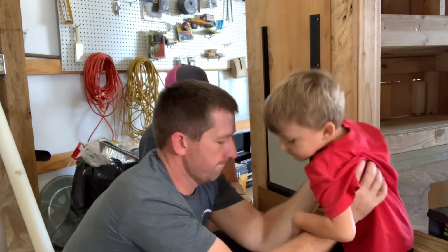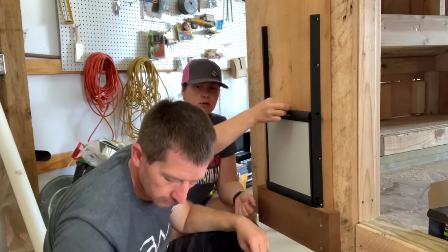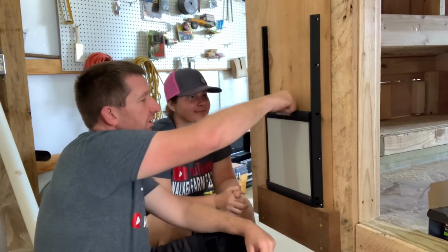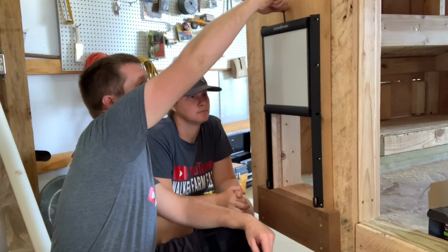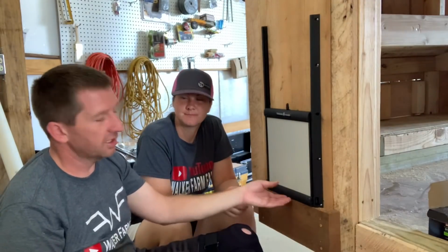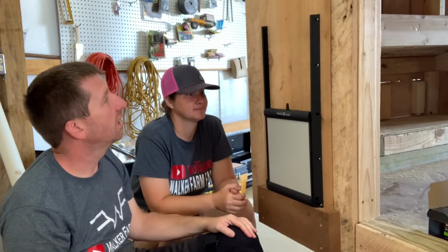Okay, ready? And then when it gets to the bottom, the pressure will be let off and it'll lock. Yep. But it's got to have that pressure in order to slide. Yeah. So give it one final test here. Whenever you're holding up on the mechanism, it goes up easy and also goes down easy, and it locks into place. That was way easier than I expected. Yeah, not bad at all, especially with the two tracks.